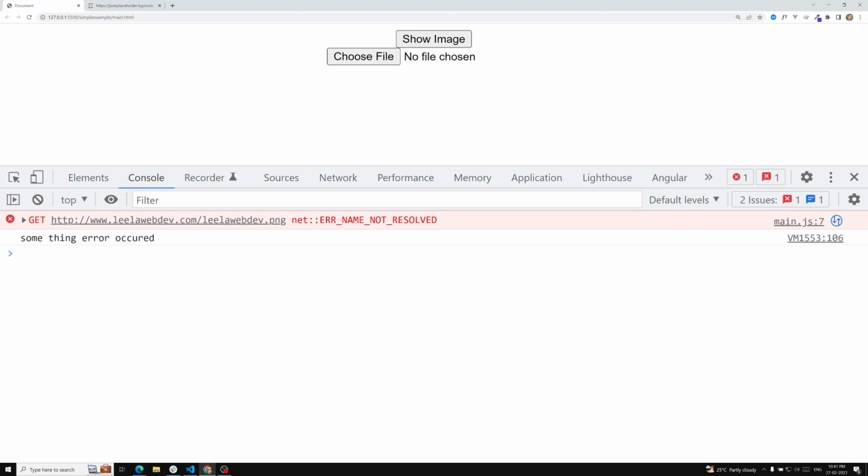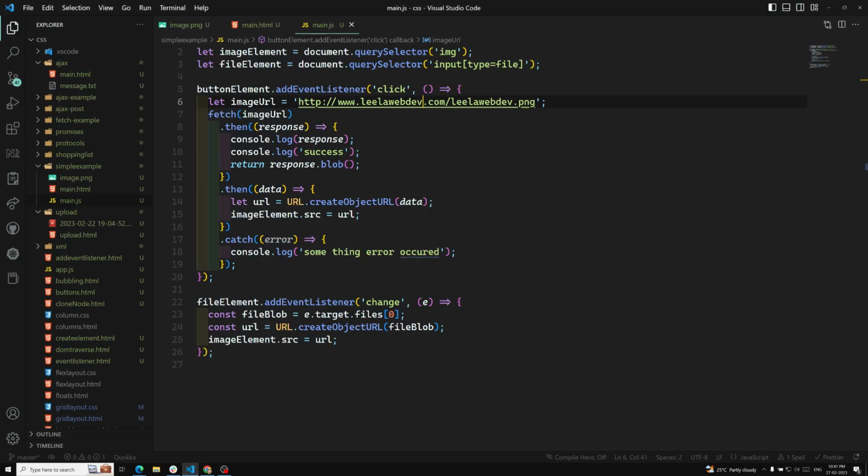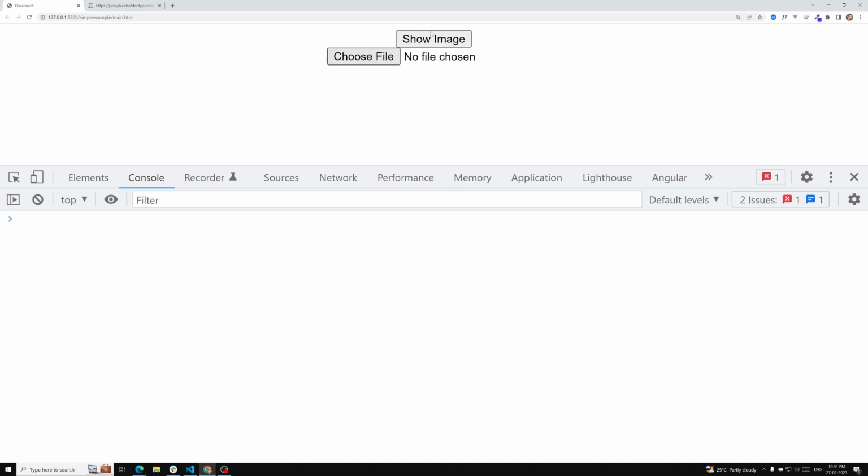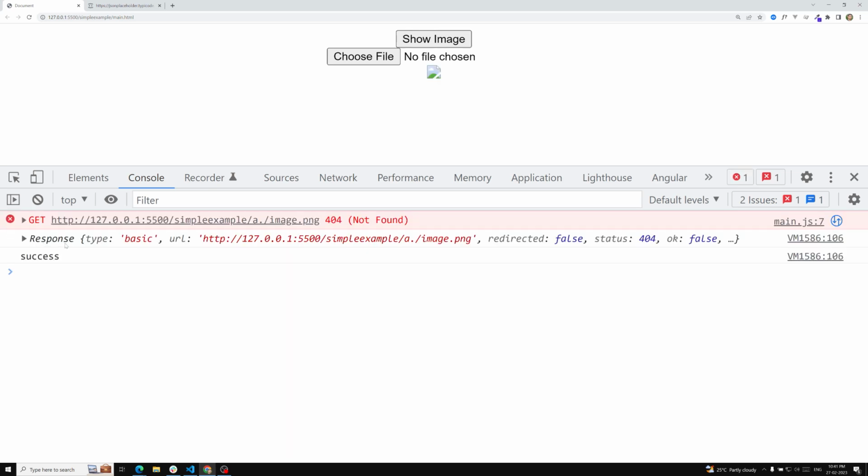What I am trying to say is, when this host name is correct and all those are correct, it will try to resolve it. When the browser itself is unable to make the request, then it will throw into the catch block. Now if I try this one, I want to show the success message. Here I want to go into the catch block.